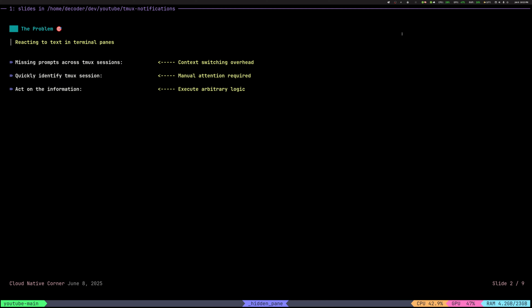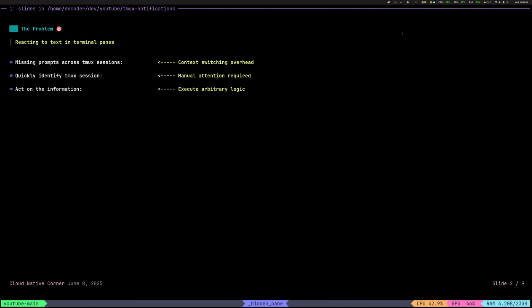confirm a choice that it makes, create a file or run a command, or it simply was running a long command and I am waiting for the output. This is not critical, but it's very nice to have. So if I want to be efficient, and watching my videos, you probably know that I really like efficiency, I would like to be able to react when I know that Claude needs my attention. So that was the first motivation for my problem.